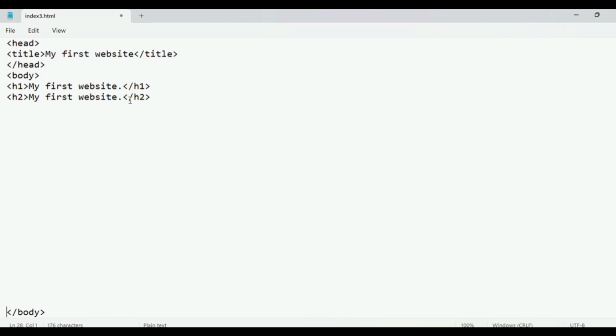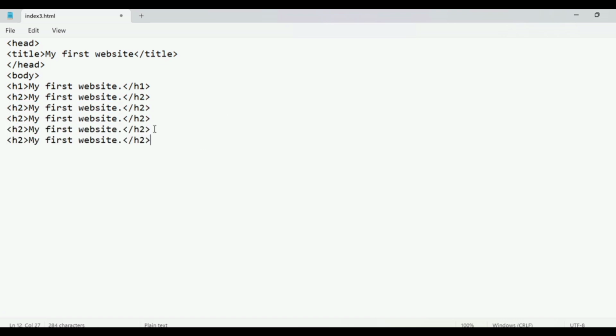Now let's write for H3. We can copy this to write for the other ones. Control C for copy, Control V. I said we have H1 to H6. We duplicated this because we want to use the same sentence to see the difference between the headings. This H1 down to H6 is called the HTML headings.